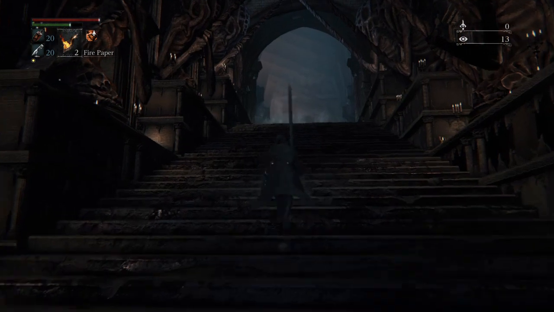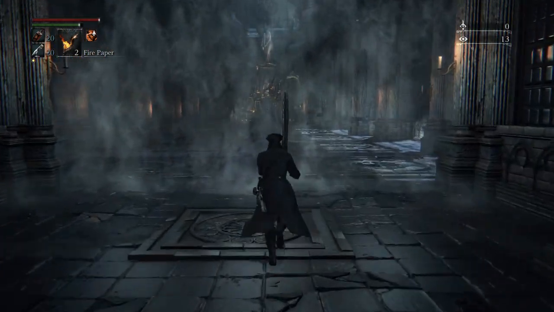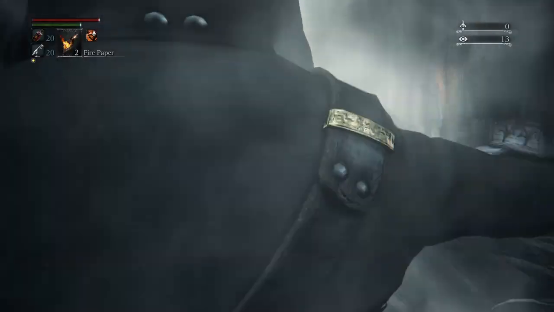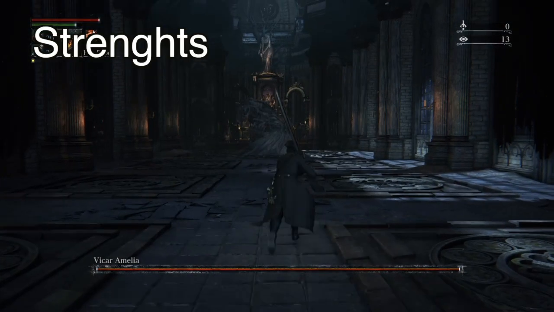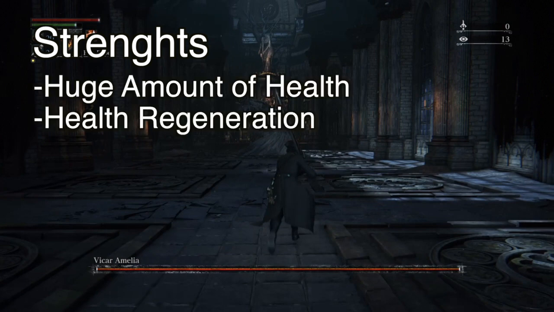Now, before we get started with the actual guide, I'm going to talk to you a little bit about the strengths and weaknesses that Vicar Amelia has. First of all, let's talk about the strengths. Amelia has a huge amount of health. On top of that, she's able to regenerate health.